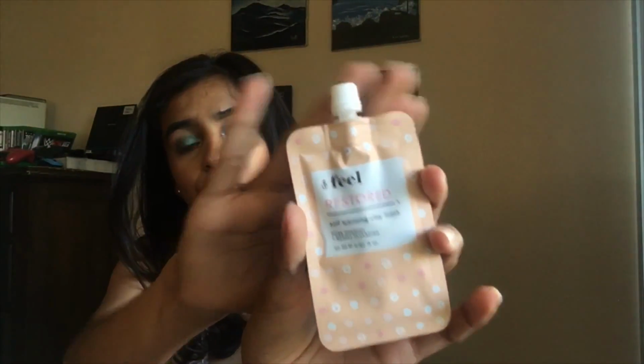Next thing is skincare, which I love. That's the only reason why I'm getting IPSY, because I can try a little sample of skincare. This is from Feel, and it's a little mask. The packaging is so cute. And this one is a self-warming clay mask, and it's pore opening and deeply cleansing. And it naturally warms skin. Okay, so you know how you put on masks and it's usually cool? Well, this one is warming. So that's a cool concept because sometimes my face feels real cold. So I will definitely give this a try. It's just like a regular clay mask, but it's gonna be warm.